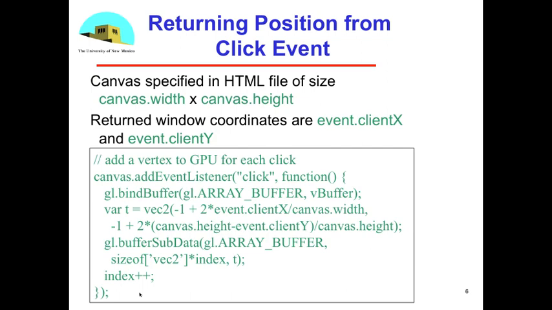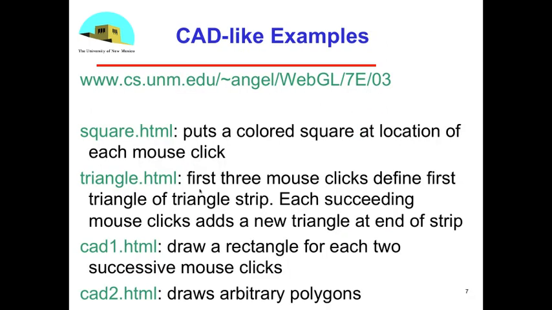So let's look at a bunch of examples that I have up in the chapter 3 code, and I start off with an example square that I'll show you in a minute, that simply takes the position of what's a little colored square in there. One thing you'll see in there is that it uses a gl_PointSize built-in attribute. Again, there are very few built-in attributes that are left in WebGL from the original OpenGL. That's one of them, and that allows you to specify the size of a point when you render that point.